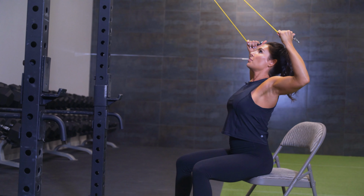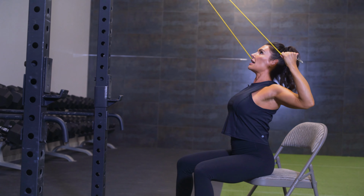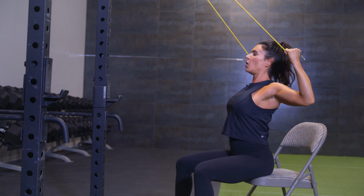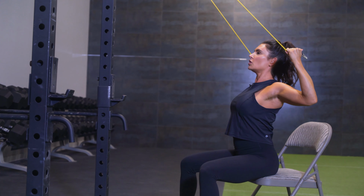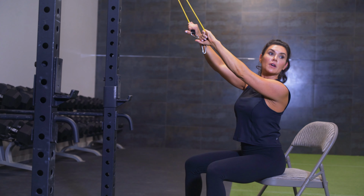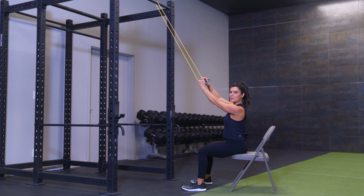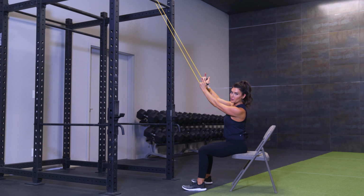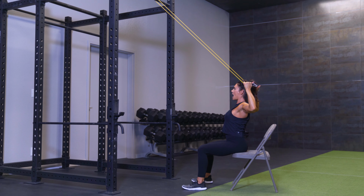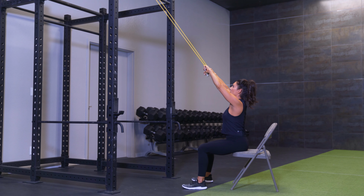And this is really pivotal because I want you guys not to elevate in your shoulders. I want you to depress them down just like that. So you're squeezing the upper back, holding 3, 2, 1, and lengthen forward as you rotate. Make sure you use a very light band for this exercise because you don't want to overload the traps and the bigger muscles that are going to try to take over. You want to really feel that rotation in the shoulder joint and squeeze the upper back for 3, 2, and 1, and come on back.